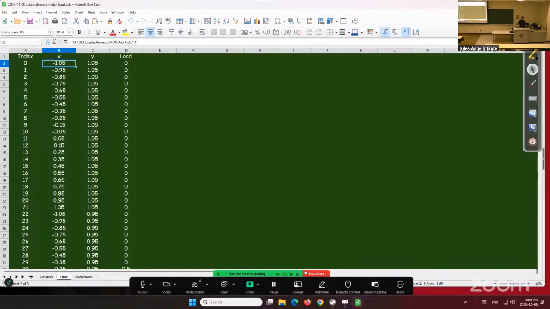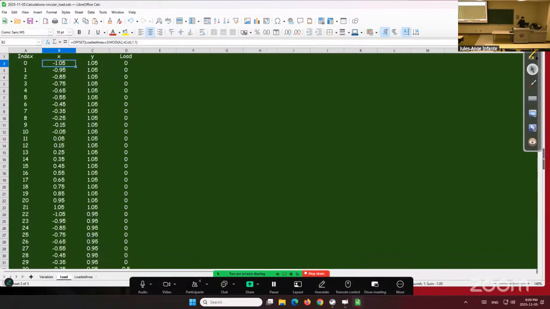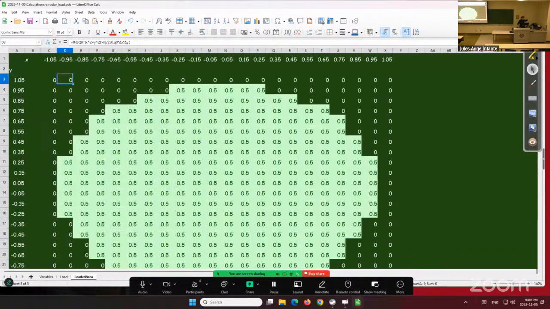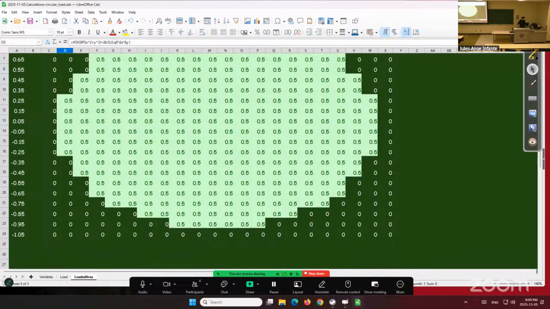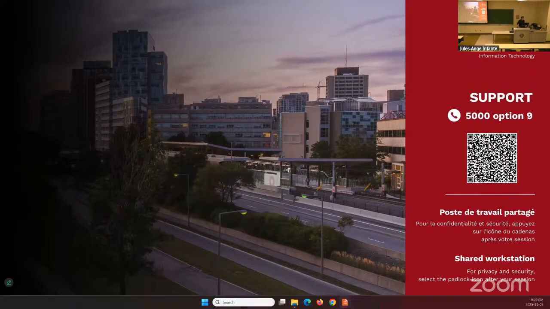So what we need to find now is the equation for Boussinesq stress under a point.